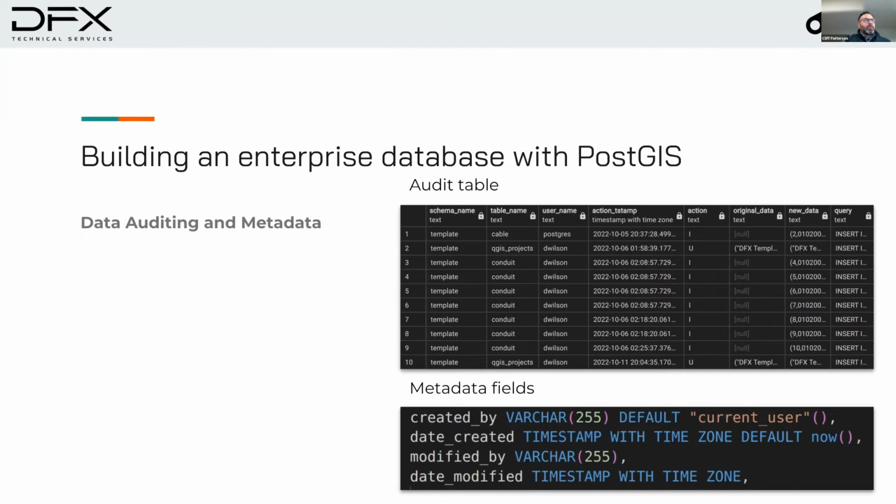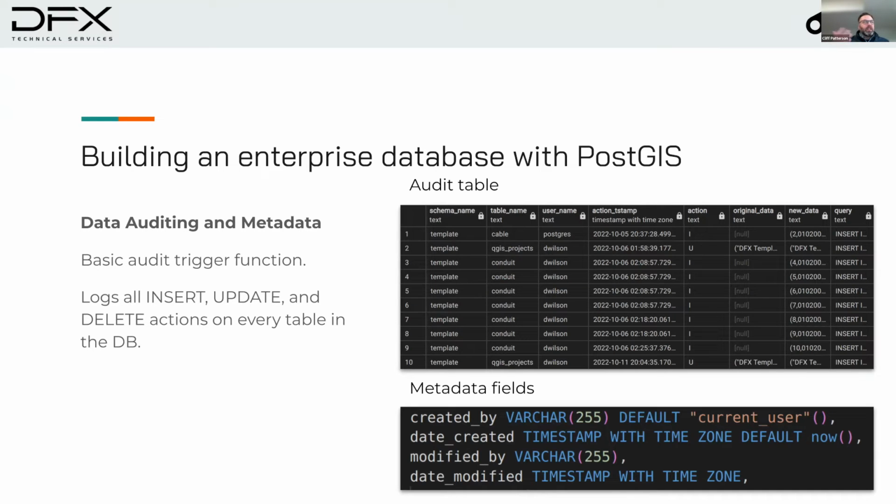So the audit table, there's two ways that we audit the database as we go. The first is the audit table, and it just logs all inserts, updates, and delete actions on the entire database. This is nice for a variety of reasons. One, we can restore individual values if we need. If somebody accidentally deleted a point, we can go in here and grab it without having to restore from a backup. The other thing we can do is produce summary statistics. We can see how much work has been done on a specific project over the course of days, weeks, months, and so on.